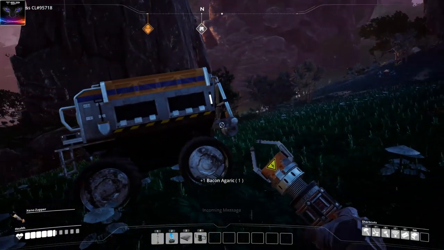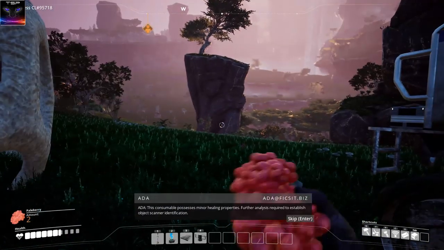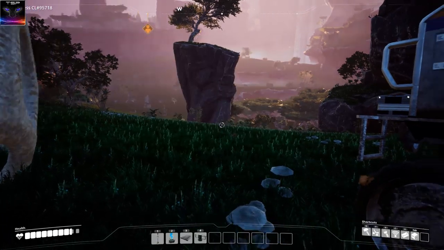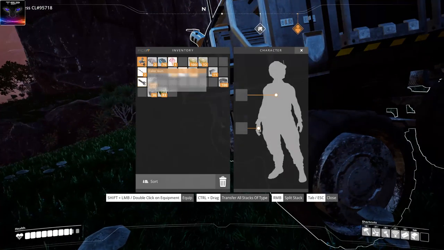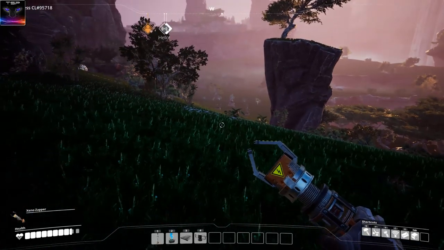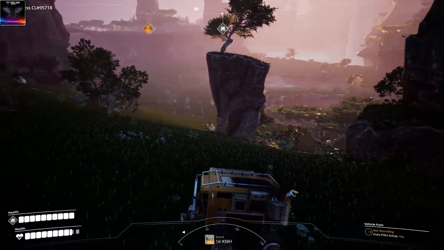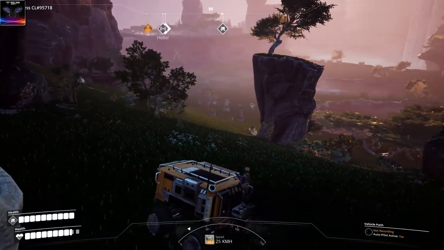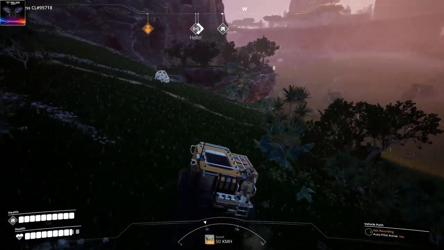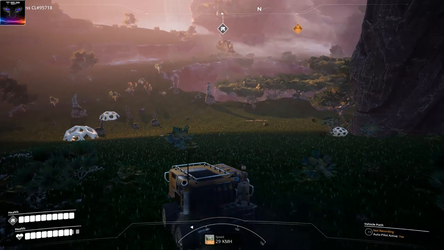Bacon agaric. Consumable possesses minor healing properties. Further analysis required to establish object scanner identification. Bacon agaric, okay. I'm gonna put my Xenos Zapper, color gun, where's my Xenos Zapper? There we go. Yeah, did you see that big one? We need to go kill it. Let's go back. How's your health? I'm just gonna eat something. Yeah, come here when you're ready. We can make some biofuel out of this. Where's this monster? Oh, it's in the toxic area, I think.